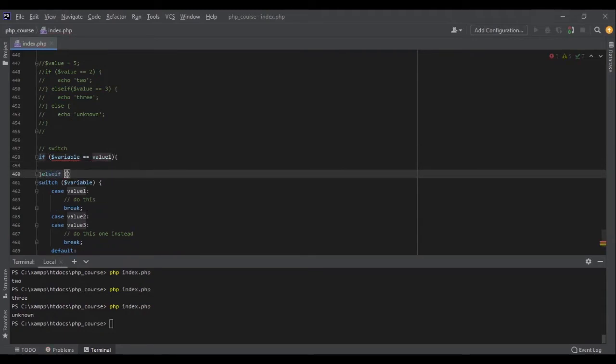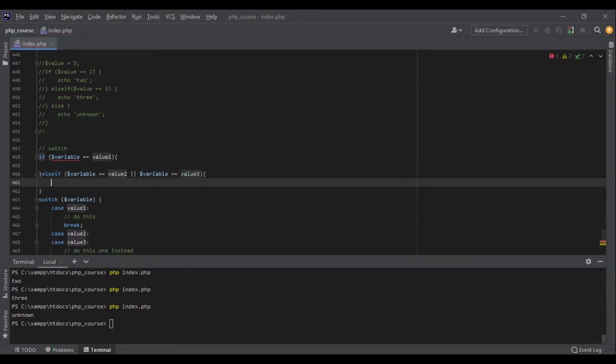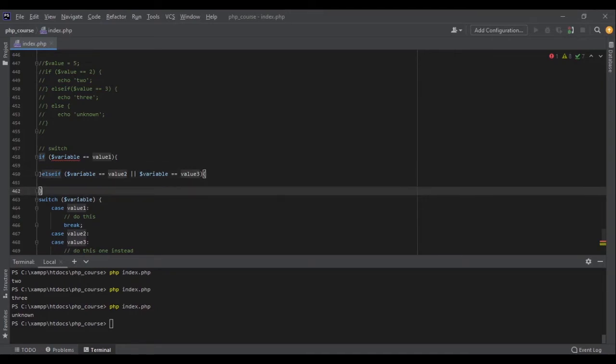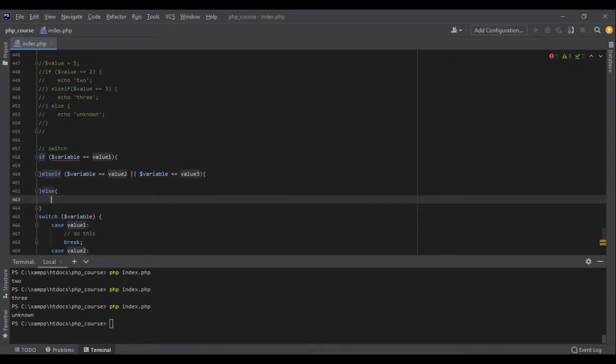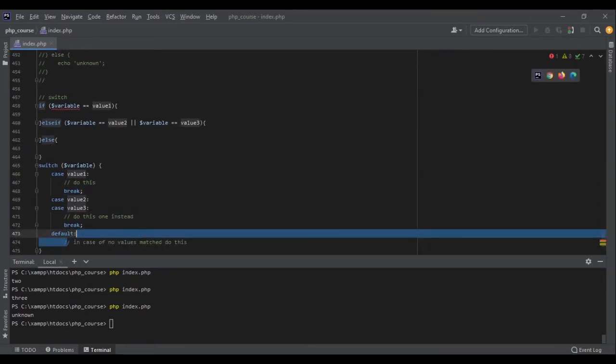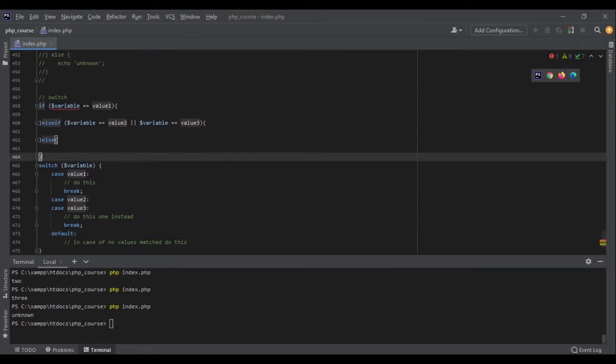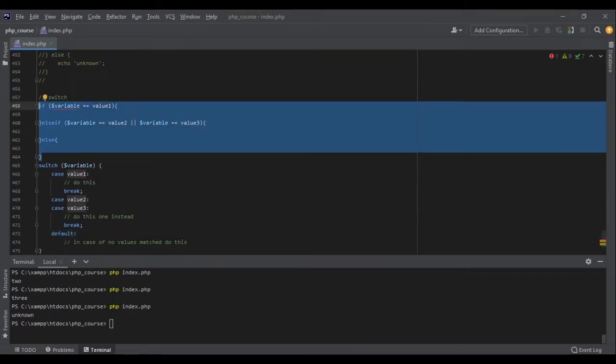Else if the variable equals value 2 or it equals value 3, then do this part. Else do the part that is in default section. Yeah, it would be like this if I wanted to write it in if else structure.